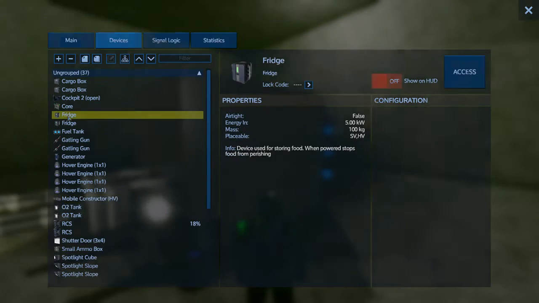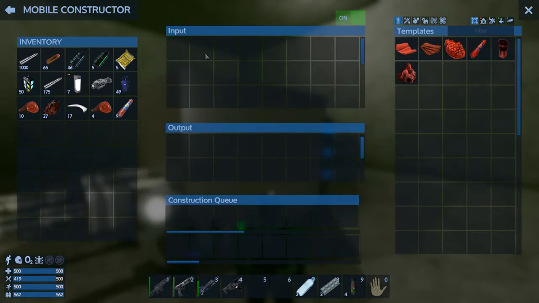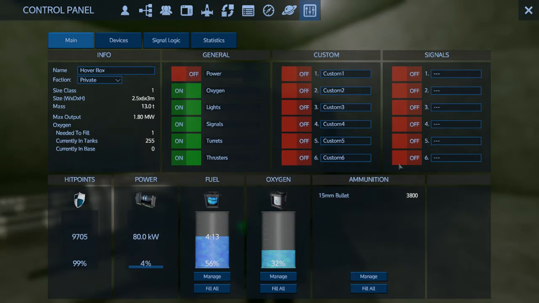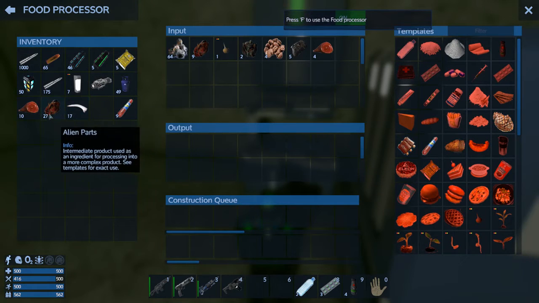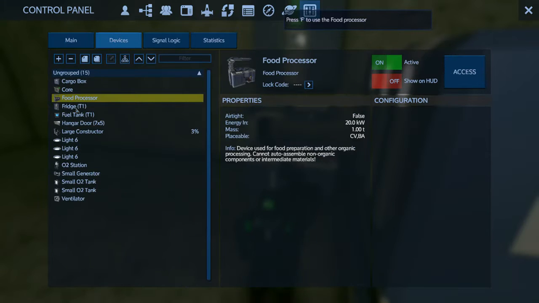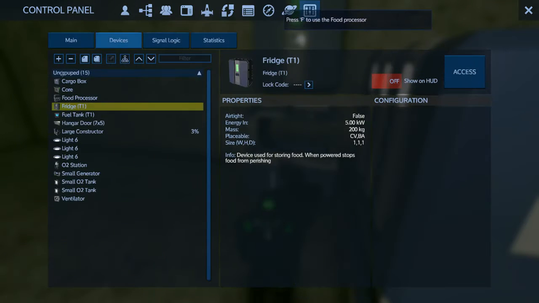Okay, let's get. Oh, it's not in the fridge, it's in the mobile constructor. Yeah. Okay, now we can actually shut this thing off. Okay. Go to here. This stuff into here, and we can eat this, put that in the fridge, put that in there. Okay, and fridge, there we go. 10 salami cooked.